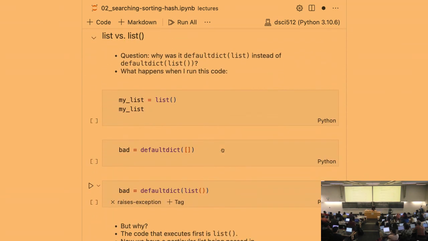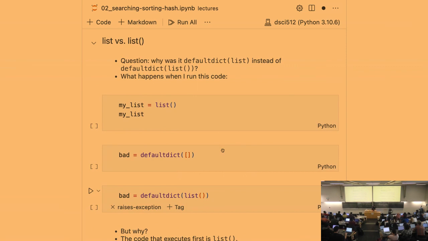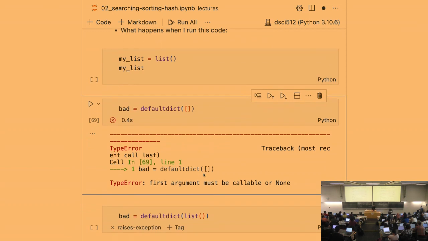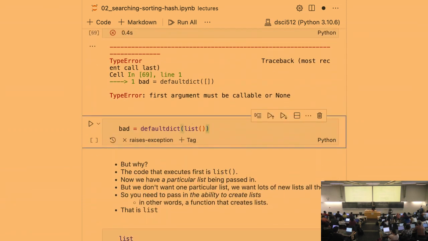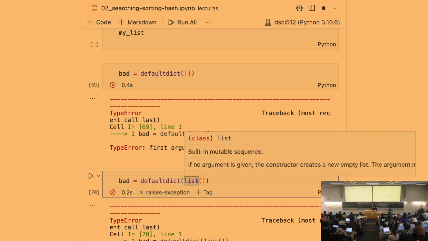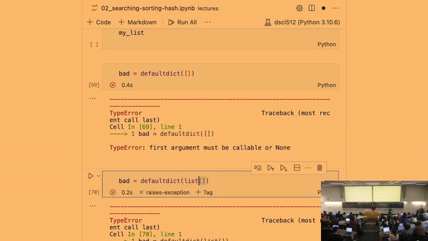One last point that I want to discuss is that when using the default dictionary, be careful not to use it in this way. So if I do this, it says first item has to be callable, so you have to supply the name of the function, not call it. So you pass it the name, and default dict by itself goes and calls that function. So you shouldn't do this. Just remove the parentheses. Don't call the function. Just pass the name. Okay?